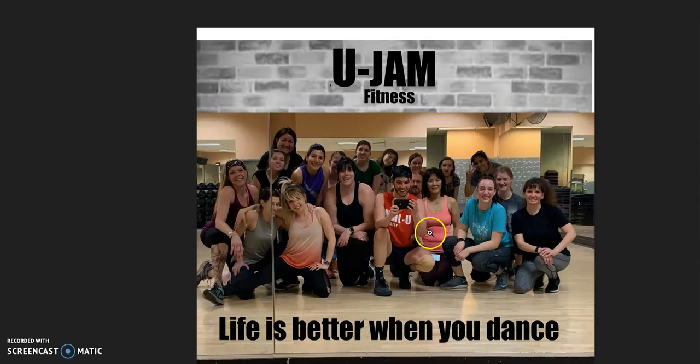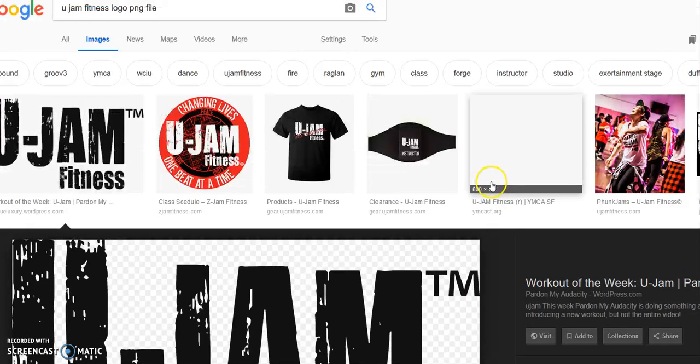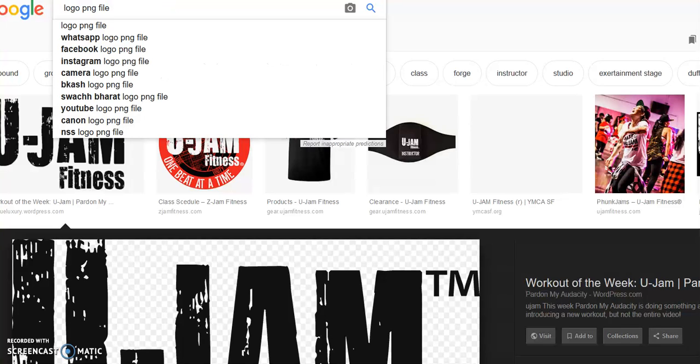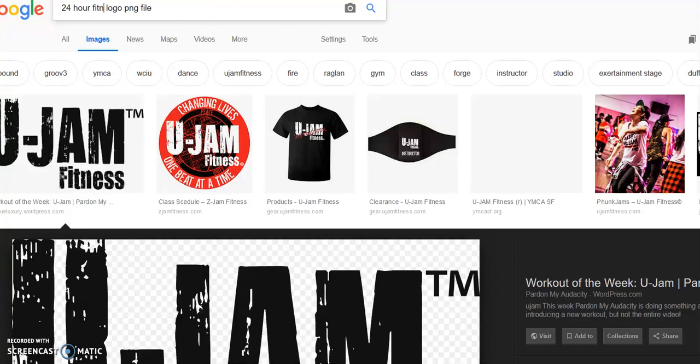If you were to turn this in, this actually does not fulfill the final assignment requirements, okay? It is an ad, but it is not an ad built on an existing campaign. Or maybe it is, but I don't have that original image to compare it to, okay? So, what would be great for you to do this week, and honestly, UJam Fitness might be a hard one to build around, okay? So maybe let's take, what's another really famous one, like 24-hour fitness or something.